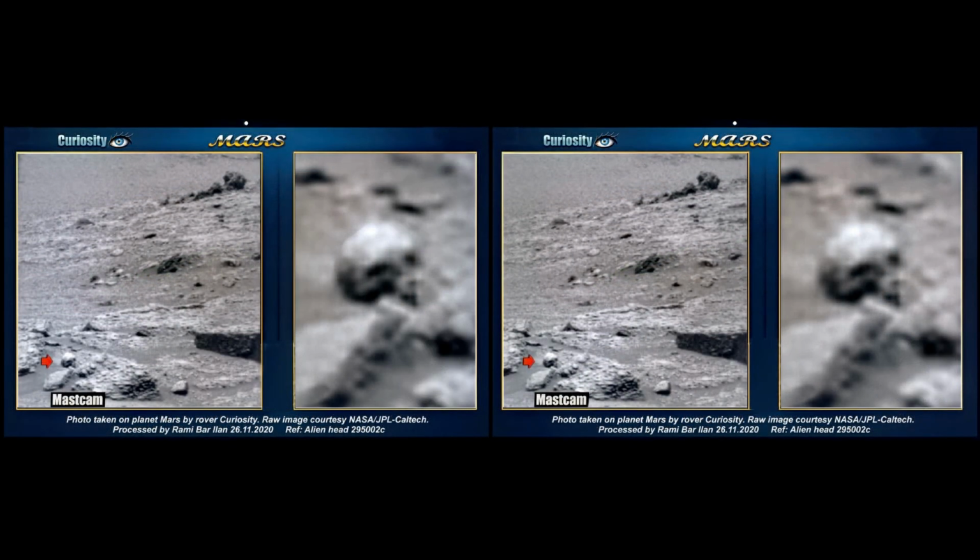I almost left this one out because it's so darned blurry, but the shape of the skull, if that's what it is, is still clear. You get a little sense of the size and distance from the left image, and I think it's safe to say this is about the same size as a human skull. But on the right image, we can see that it's not human. We've got a nice round cranium, 2 eye holes where they're supposed to be, and what might possibly be a nose opening in the right place.